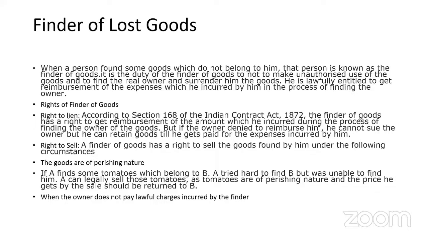And one more right that the finder of lost goods has is the right to lien. So in this example, you found a bag. You spent 500 rupees to search that real owner's house. You went there and you are giving the bag, right? But at the time of giving the bag, you ask the owner, see, I spent 500 rupees to find your house, come to your house. You please pay me that. So you have a right to demand that money, and you have a right to retain that bag with you till those expenses are paid. So you have every right to say, as long as you don't pay me those 500 rupees, I'm not going to give you your bag. That is the right to lien.